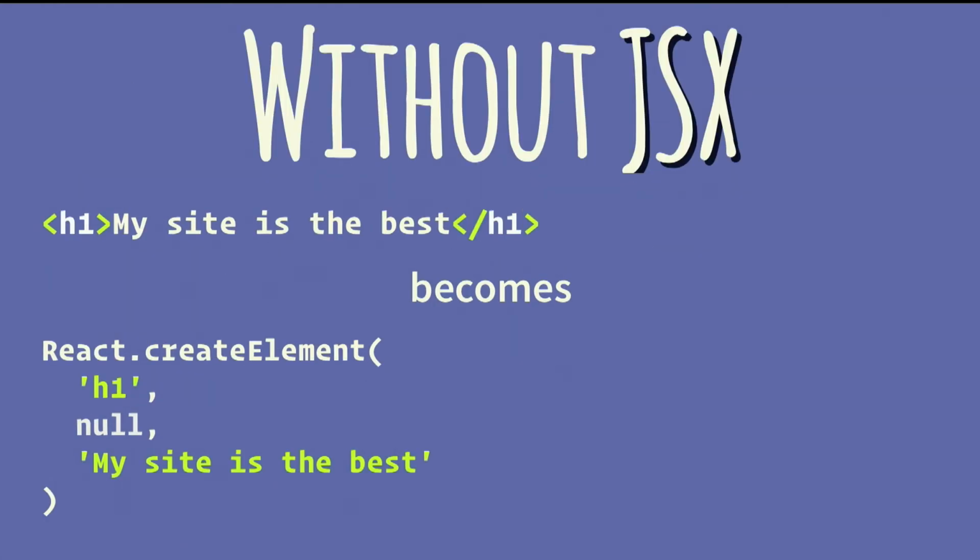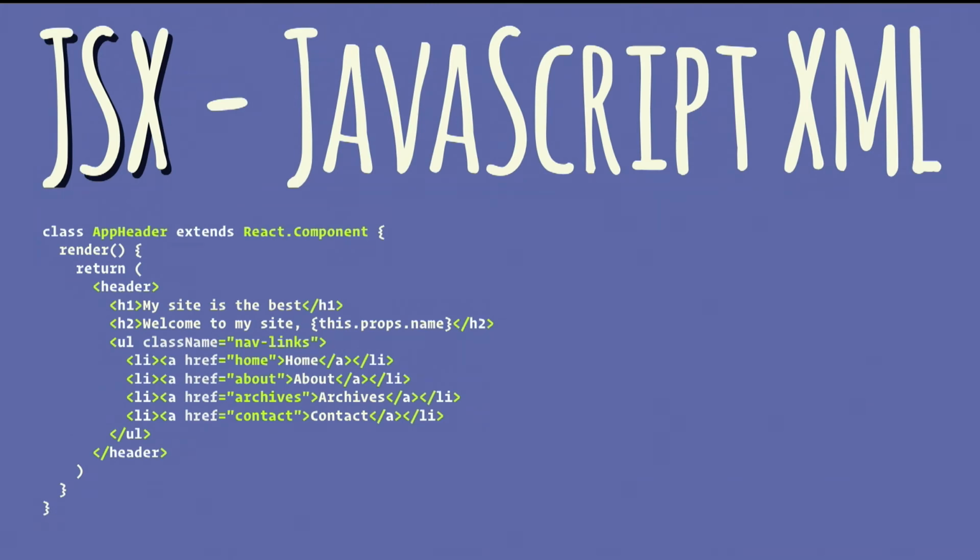So this is called JSX. It's JavaScript and XML. It's a combination of those things. So this props.name is just JavaScript in between curly braces. And className is necessary because class is a reserved word. So you see how on the first line it says class AppHeader. That's a JavaScript class. And so you can't have that again or else that would be confusing. So we have to call it className. They wouldn't know what to do because it's really JavaScript.